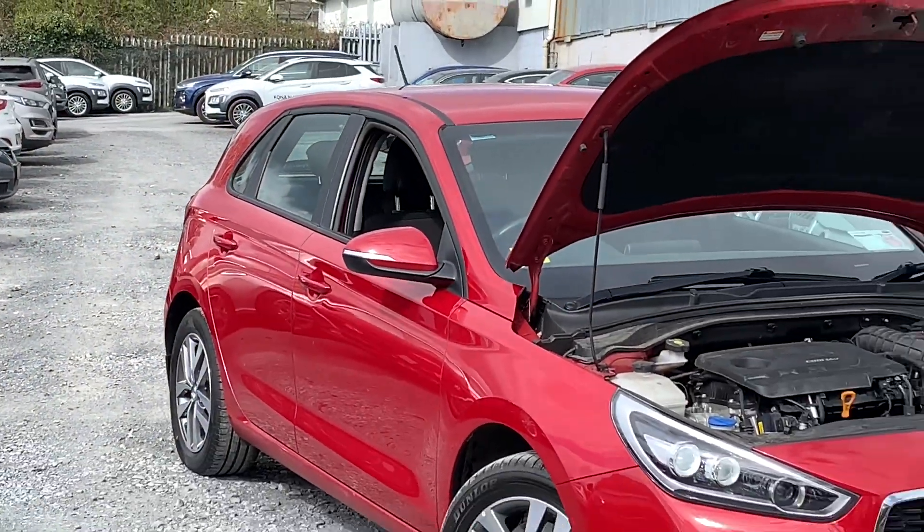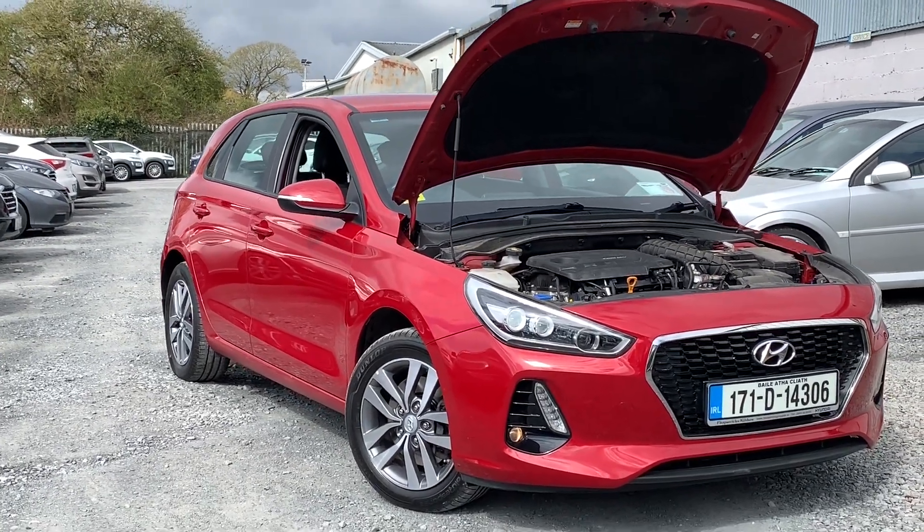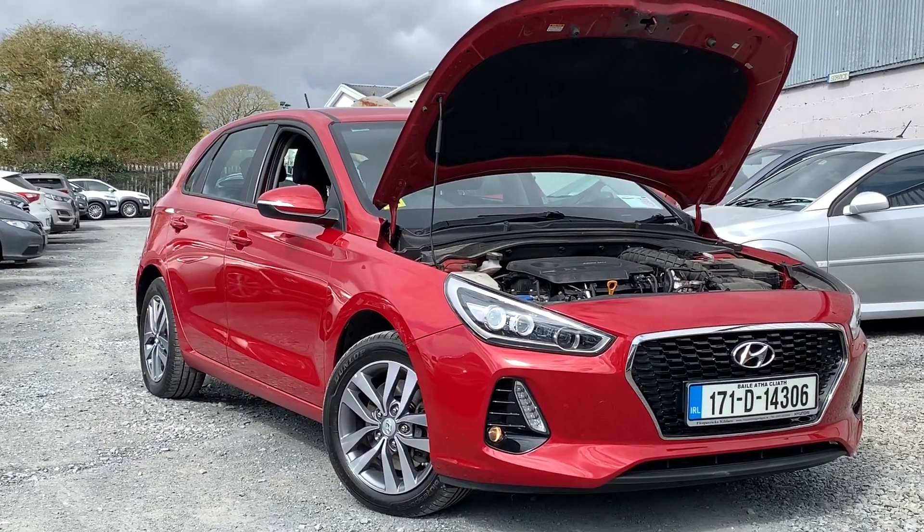Getting around onto the front of the car — we talked about those headlights. I have such an obsession with nice LED headlights; I just think they make the car totally different and totally upmarket. The engine on this car is a 1.6 diesel, 115 horsepower, 180 euros a year for road tax. Really reliable — we've sold loads of these for people commuting up and down the road. A very, very reliable unit and an eager engine to drive. You'll see when we go for a drive, there's quite a decent bit of power in it.